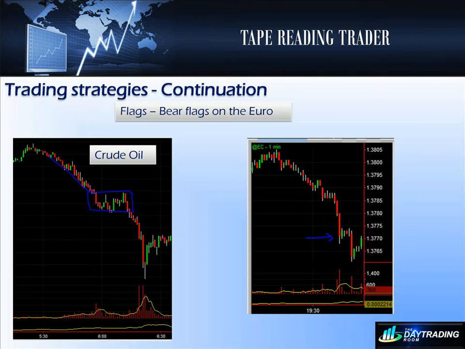So we see buyers start to hit offers, start to hit offers, but the market does not go up. So in the context of the flag, if we're seeing that the market's not going up, there's a passive seller sitting on that offer, or offer plus a few ticks, whatever that may be, and there's aggressive buying. So we're seeing green on the time and sales, we see big size on the time and sales, but the market doesn't go up. That's our unexpected response.